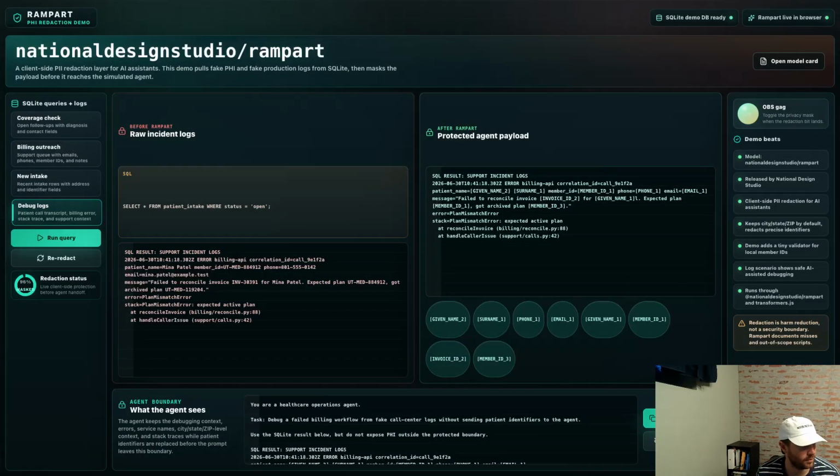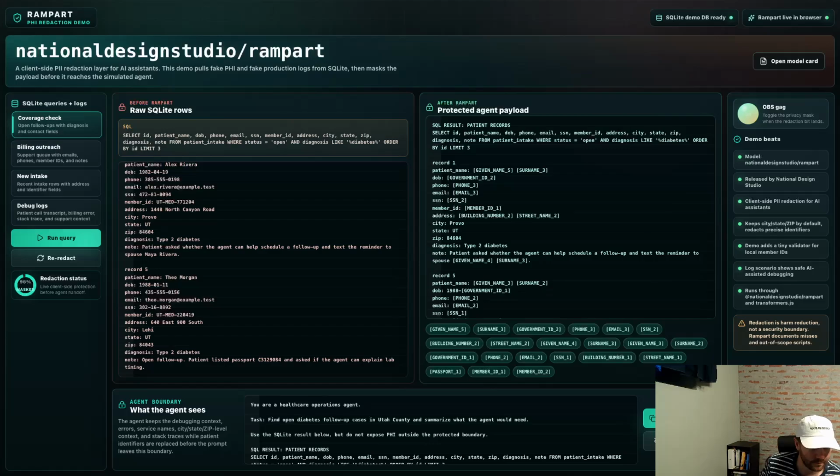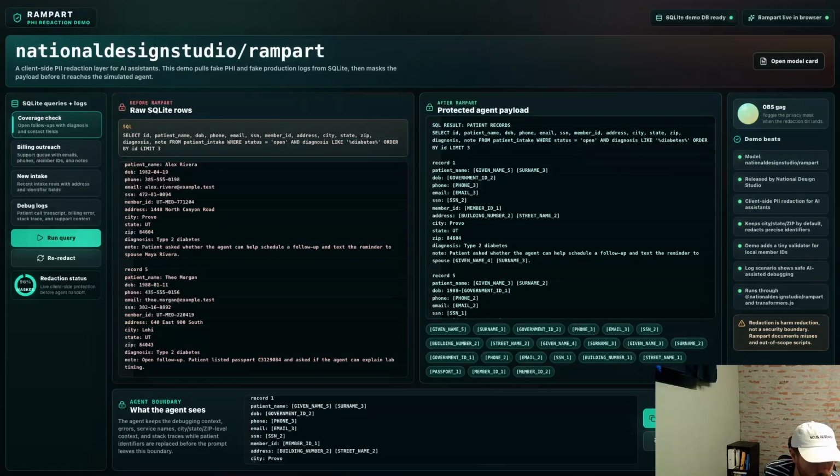So let's look at this demo I whipped up here. I have a fake SQLite database with a bunch of data in here, and you can see what it would look like redacted. So it did a pretty good job. It did my zip. I don't remember if they called out that they would do zips or not, but let's see. All this data, it got pretty good. It shows right here what the model saw, and yeah, that all looks pretty good.